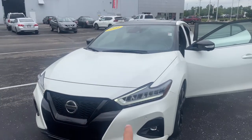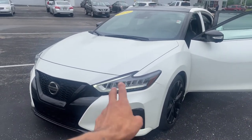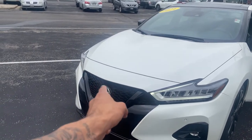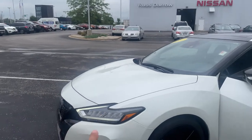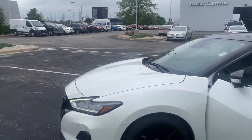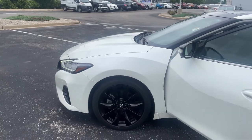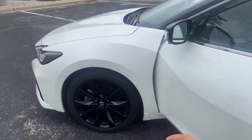You got the pearl white exterior color, intelligent headlights, and you've got those LEDs in both the headlights and the fog lights below. Blacked out grille with the Nissan emblem. This one features the 3.5 liter V6 engine, so you get plenty of power — 300 horsepower — and it tops out at about 145 miles per hour. For the wheels, you got your 19-inch blacked out alloy wheels, super sharp.